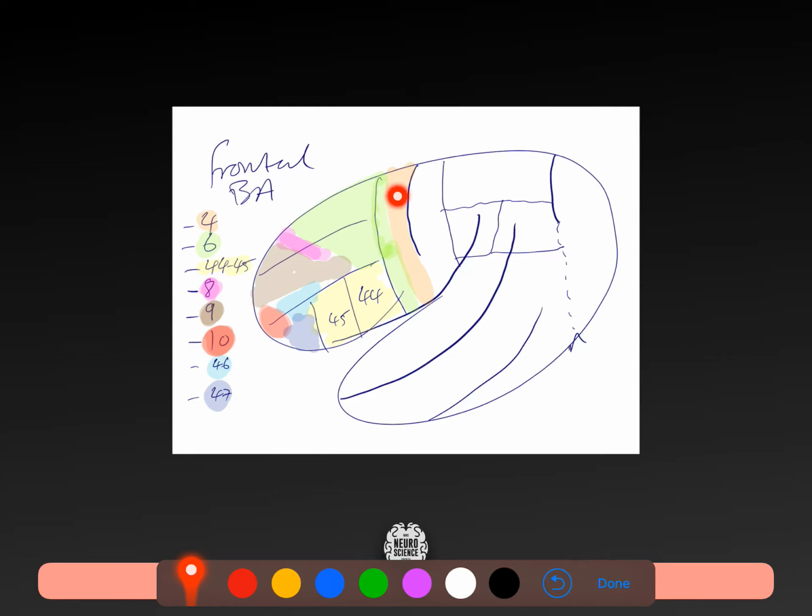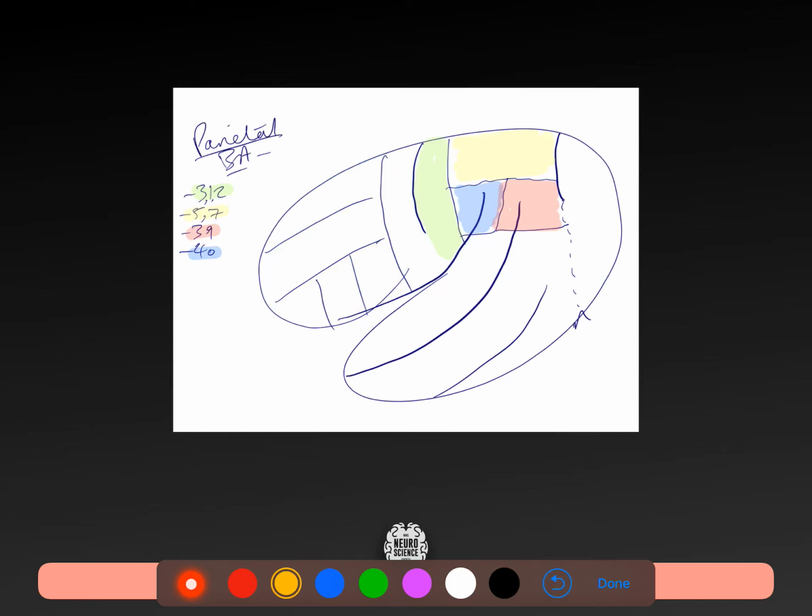Then the primary motor cortex here forms the bulk of this precentral gyrus. So it's just worth pointing out, actually, that the premotor area abuts into the precentral gyrus here. So the precentral gyrus is not just the primary motor cortex, as a lot of people think it is. So by doing this Brodmann association thing here, what we're actually covering is a functional anatomy in addition to our otherwise topographical anatomy.